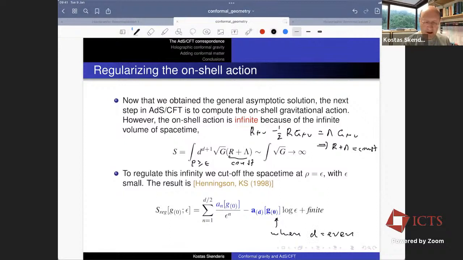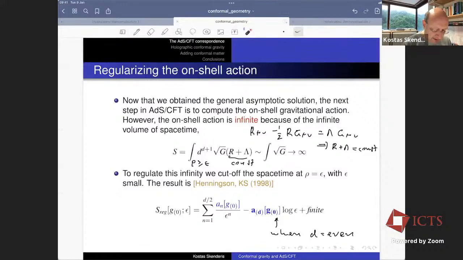So now, to renormalize, we need to find a way to get rid of these terms. But we want to do this in a way that preserves the symmetries that we know the theory has. So the theory has diffeomorphisms in the bulk, which correspond to Poincare symmetries in the boundary. So you want to remove this by covariant counterterms. Ideally, we would want to maintain also conformal symmetry, but because of the log, this is not possible. So when d is even, there is a conformal anomaly.